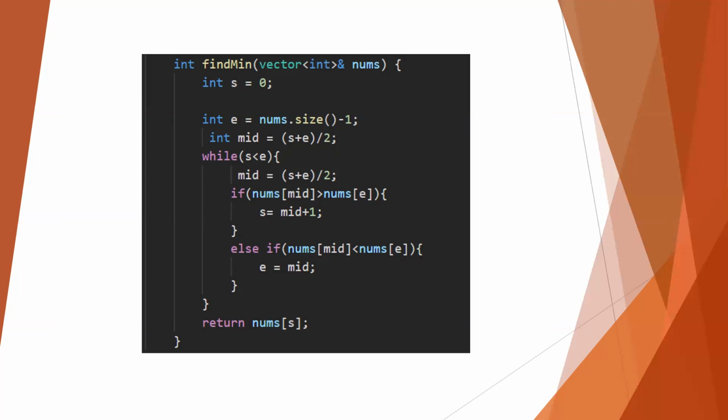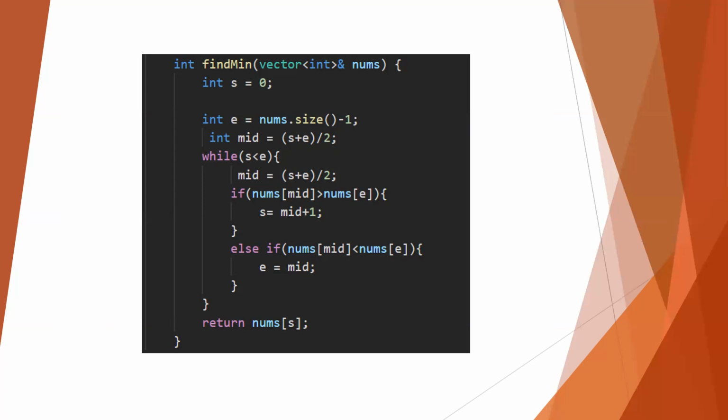Now why nums of s, not nums of mid? Think of a case like 2 comma 1. Start will point to 2 and end will point to 1. When you calculate mid, it will point to 2. Then start will get updated, but then start and end will cross each other and mid will still point to 2.